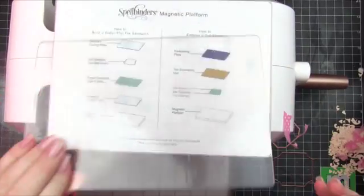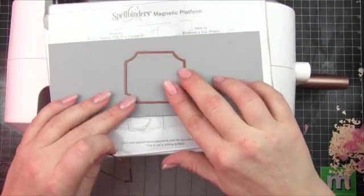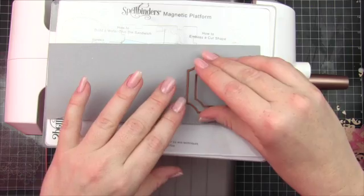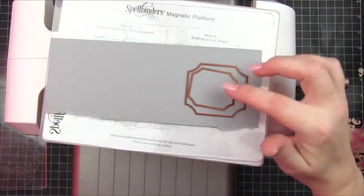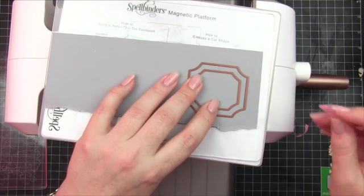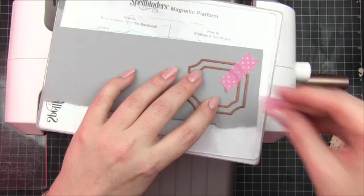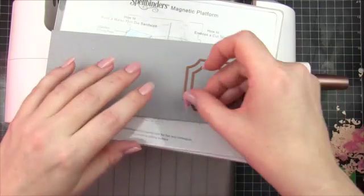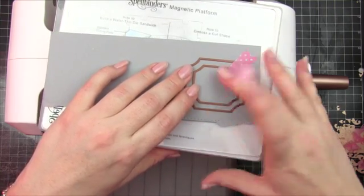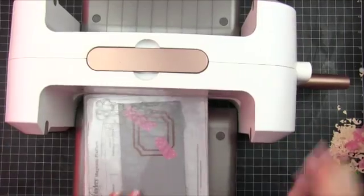So using my magnetic plate and then an acrylic plate and then a scrap of card that I had of the grey, and then pop down this piece here. Now sometimes the magnetic plate can sort of push the dies around, so you may still find that if you've got two together like this, the magnetism sometimes can work against you, so you still may want to just tape it down to be sure that it stays where you want it to stay. And just stick that bit there, and then just pop the lid on and pop it through the machine.